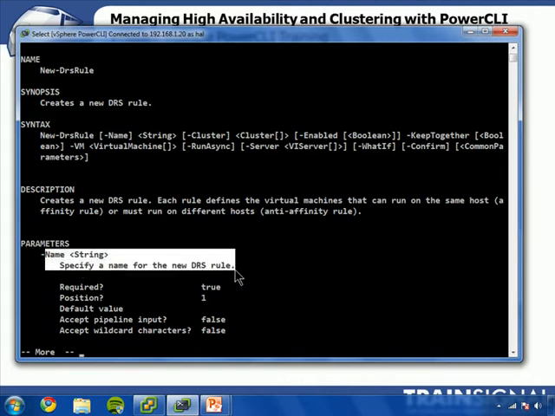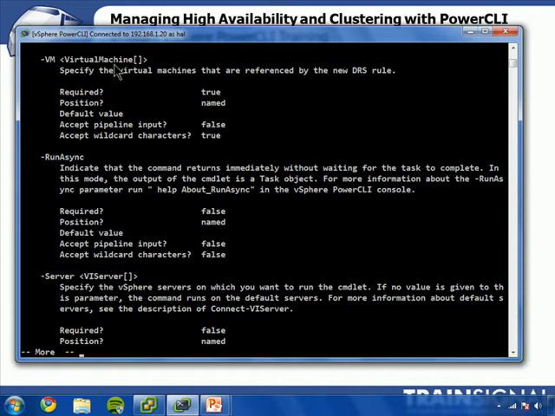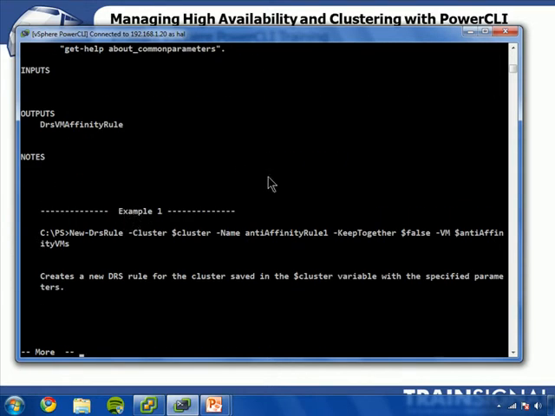I talked to you about Name already and Cluster. Enabled is a Boolean value. This can be either true or false, so you can create a rule and then disable it. KeepTogether, I explained to you before, and it explains how we've got here for true affinity, false, then it is an anti-affinity rule. The virtual machines, and we have RunAsync, and that's about it.